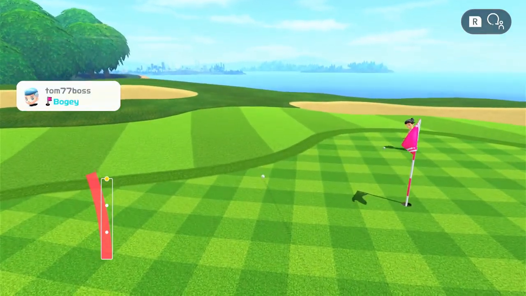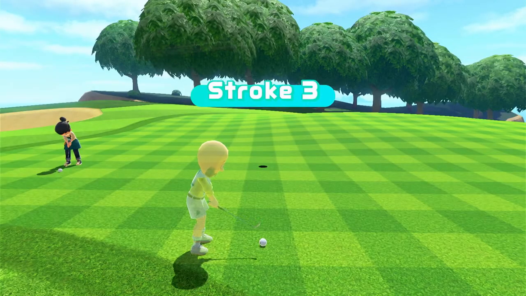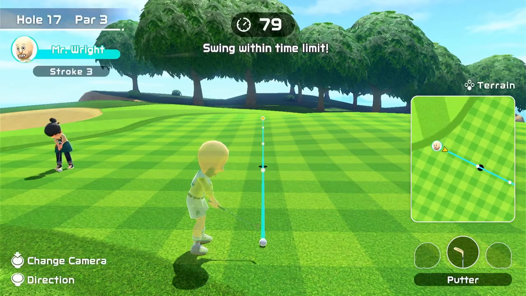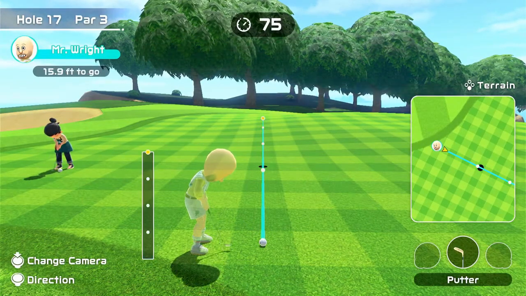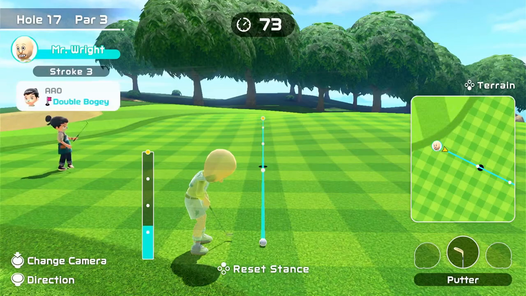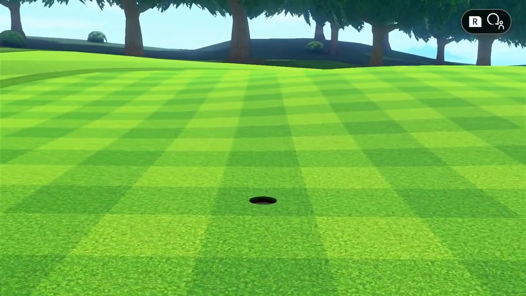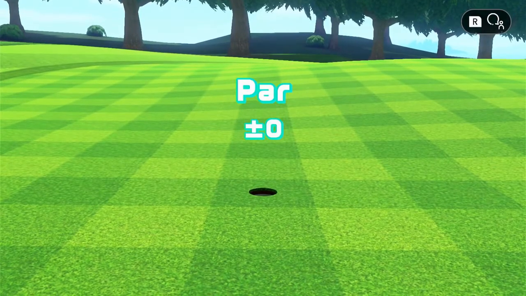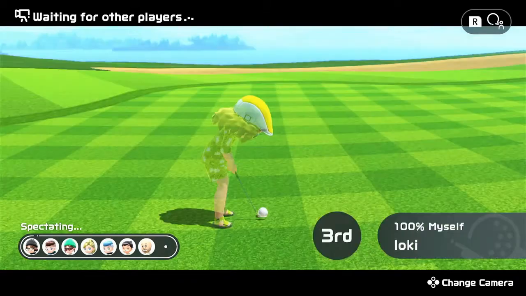Yeah, we're right near the hole again. Okay, only about 16 feet left to go. Stroke 3. It's a par 3 hole, so this is for par. Okay, just like that. A little harder than I wanted, but it still worked. I got a par. So we're doing really great. So far, we're one below par overall.